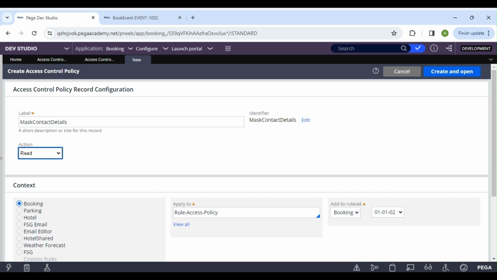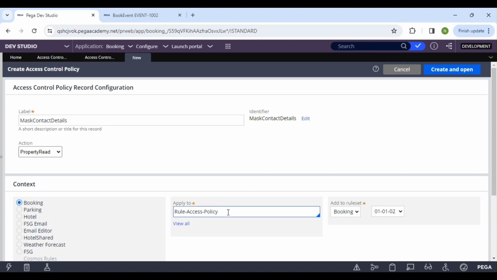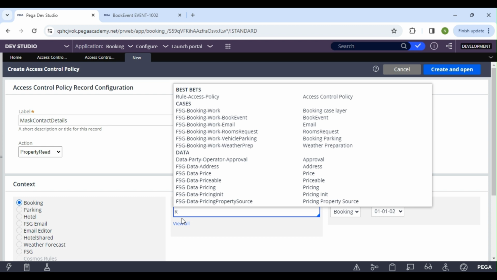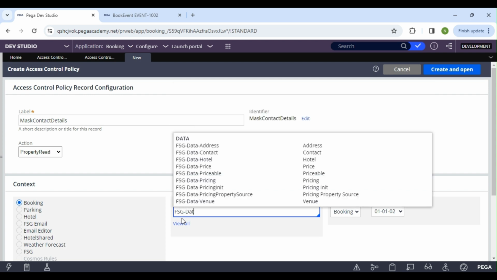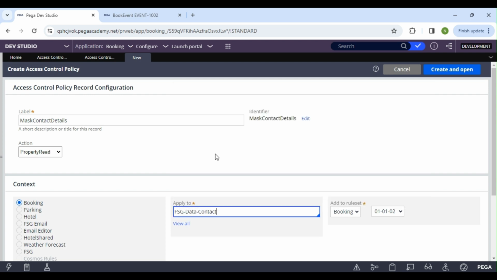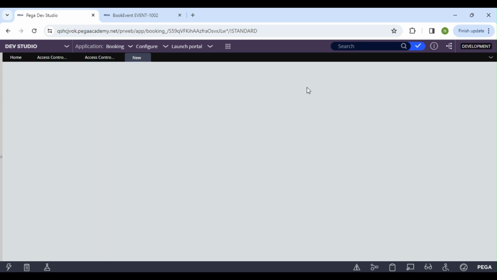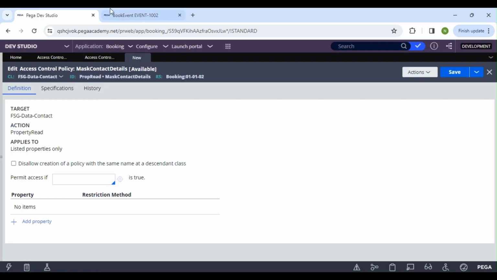In the action, I'm going to select property read. So the class is going to be the same, FSG data contact. I'll just create and open.